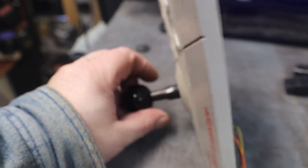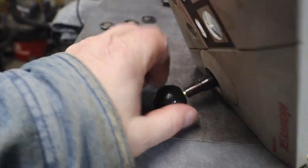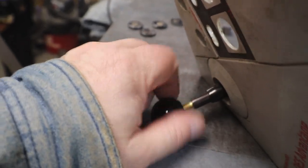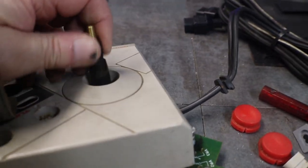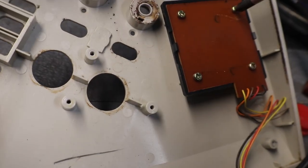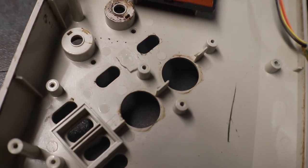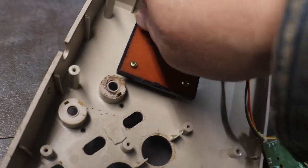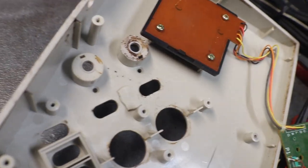I'm not sure how the knob comes off, if it's just screwed on or what. Hopefully, yeah, it's just screwed on. I can unscrew that. Long-winded little bucker. Okay. And we can take the joystick completely out of it and clean the case up real nice, even though we got some rust on our bottom plate. But we may see if there's anything in here that we can service while we're in here.